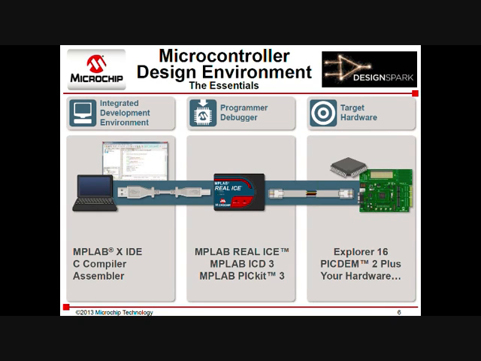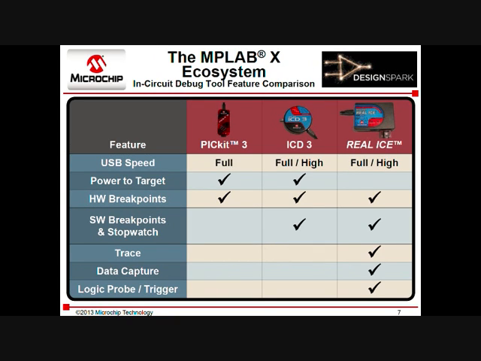If you want to enable compiler optimization, you may need to buy the standard or professional license. And to be able to do in-circuit debugging and to program the microcontroller, you can use a programmer debugger. In terms of Microchip development tools, we can provide the REAL ICE, ICD3, or PICkit 3 as in-circuit debuggers. The main difference between them can be seen immediately on this slide. As you can see, the PICkit 3 is our entry-level in-circuit debugger, but even so, it is capable of programming and debugging all our microcontrollers from 8 to 32-bit.